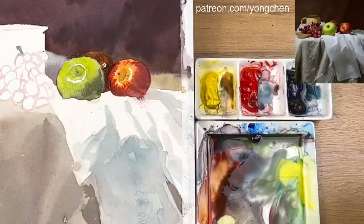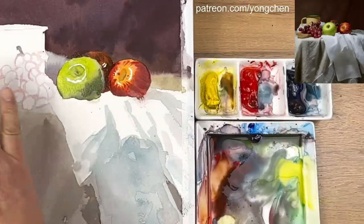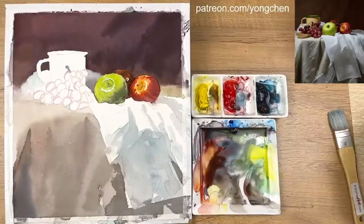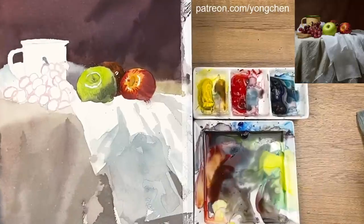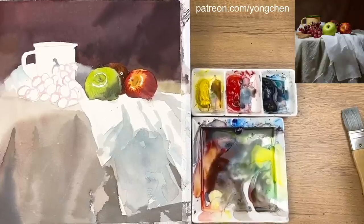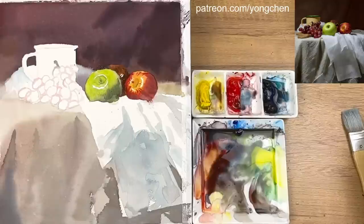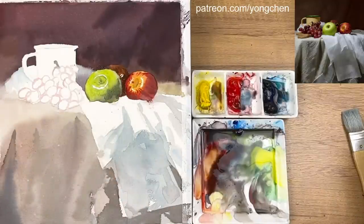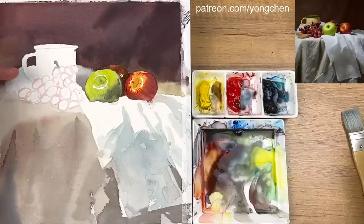Okay. This is good. Let's take a look at the fruit on this side. After filling all those smaller shapes, and then we can come back to create a balance. Now take a look at the fruit over here.